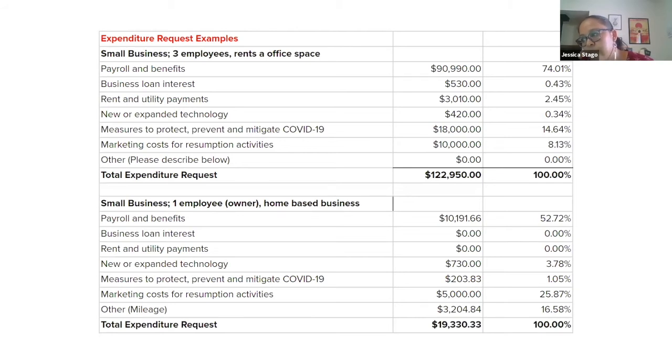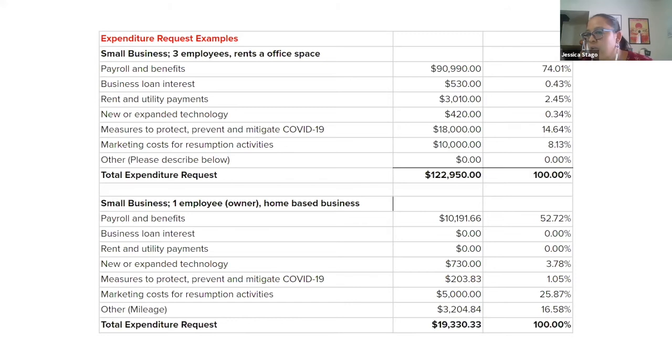Okay. Question from Melissa. If I have two businesses, running two sole proprietorships, can I file for both businesses or only one? You don't need to distinguish which business. You can put it all under one grant report. So you can file one grant for both businesses, especially if they're both sole proprietors, you know, your payroll would be just one number.